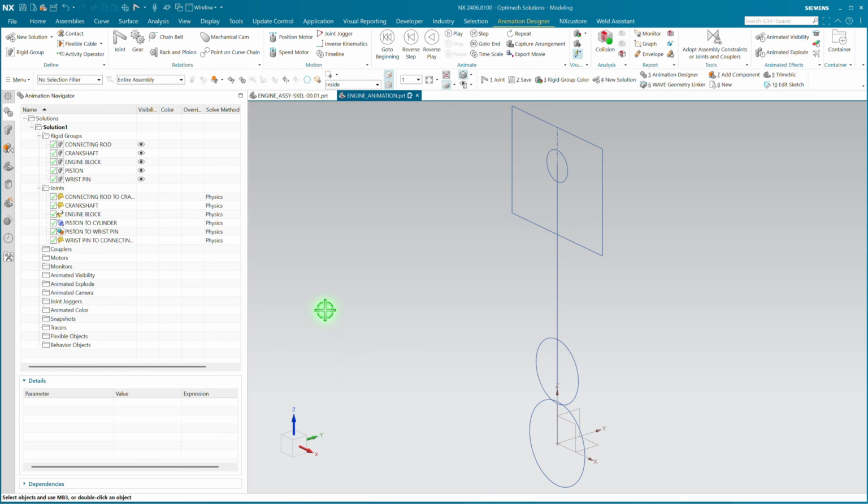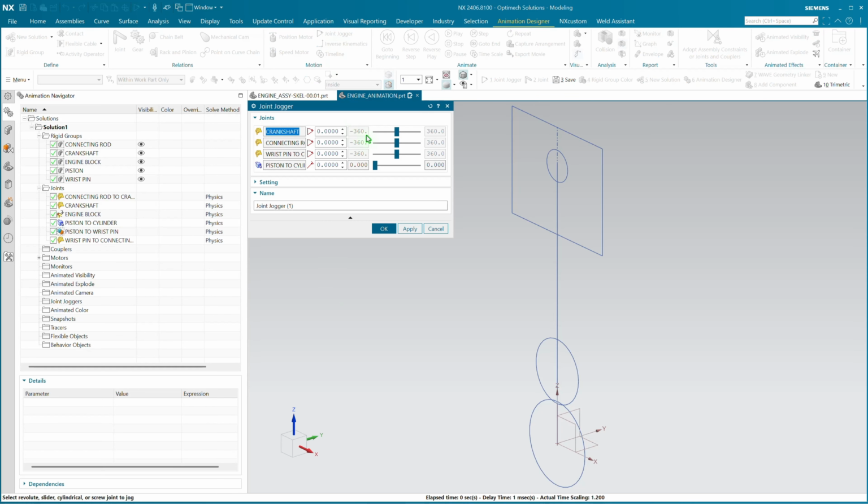Select it. Okay. So one thing I kind of forgot to do, I typically recommend using a methodical approach. After you define one joint, you can use the joint jogger and its slider to activate that joint to make sure it's doing exactly what you want it to do. It's easier to do it one by one. If you wait until the end and don't get the motion you're anticipating, it can be confusing to figure out what's causing the issue. But if you do it joint by joint and use the joint jogger to check, then you can make sure that each joint is doing what you want.